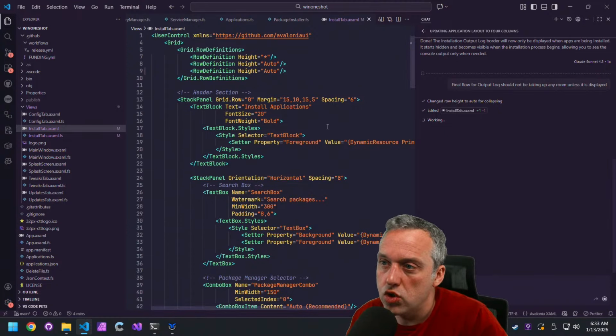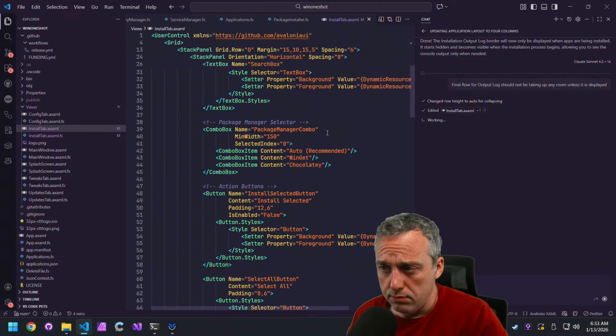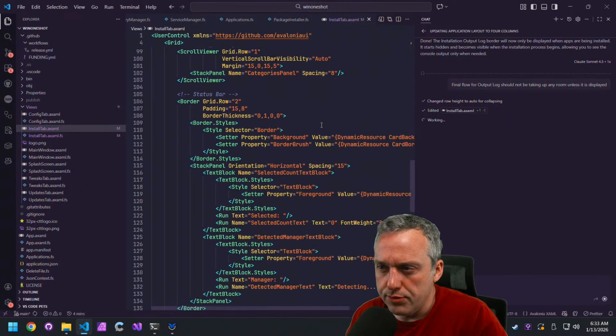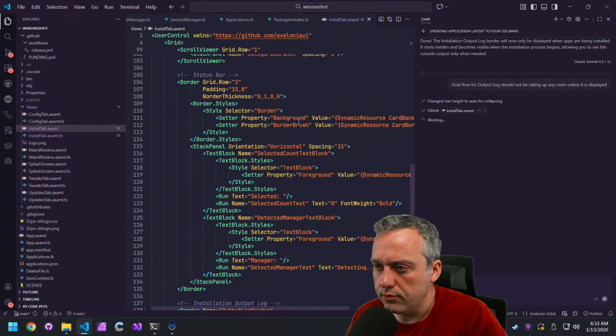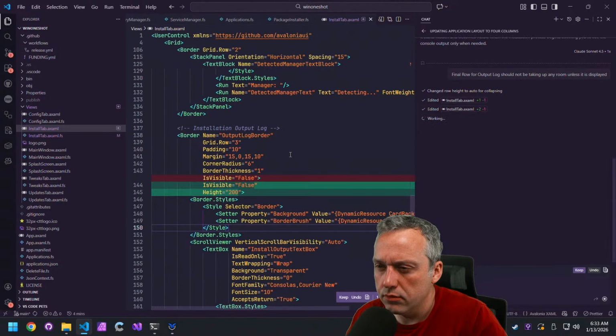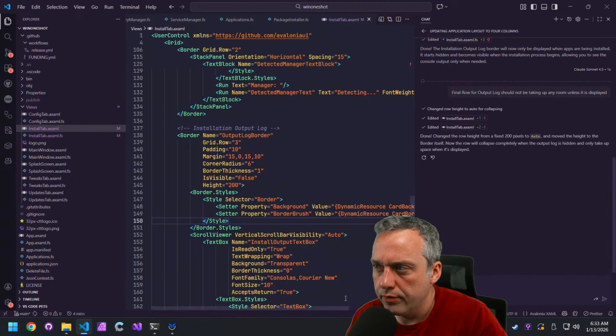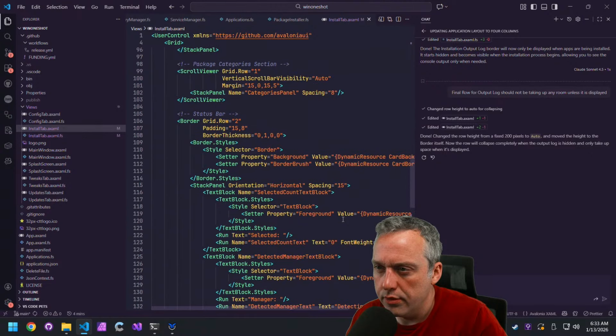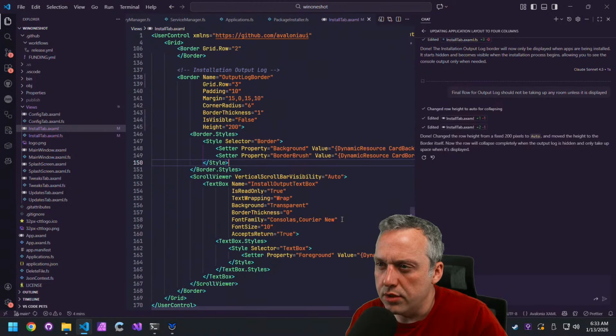Let's look at the spacing for the programs. Okay. That's fine. It might still take it up based on the height here, but we'll see.